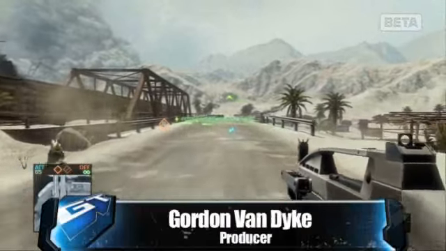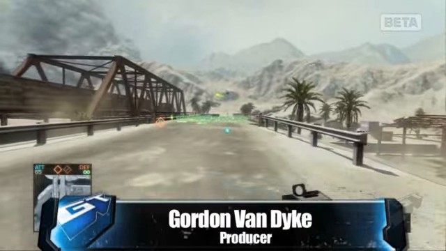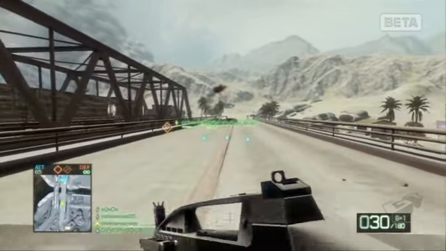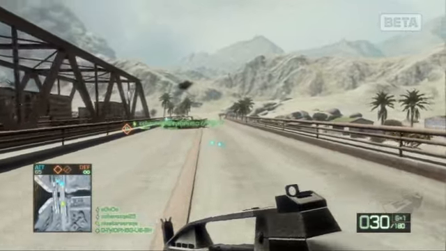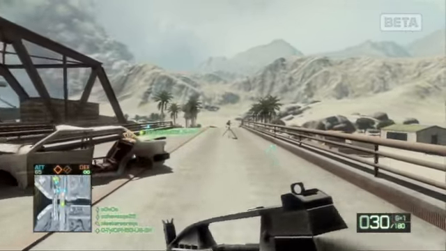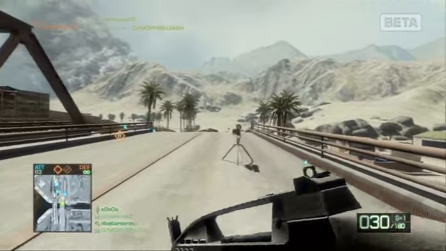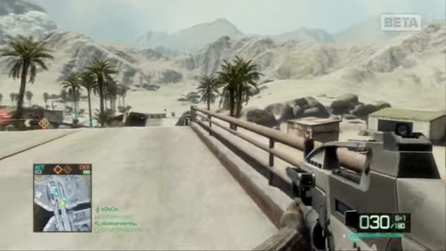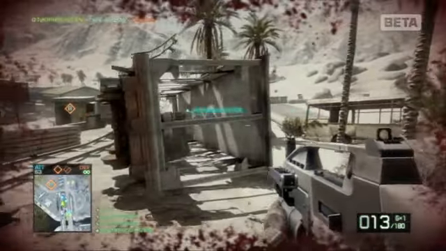I'm a producer on Battlefield Bad Company 2, and we're about to give you a sneak peek, a little hands-on preview dev walkthrough of the PS3 beta map, Eureka Harbor. Eureka Harbor is going to give you the Rush game mode, an objective-based game mode that puts you with attackers versus defenders. Right now I'm the attacker, and our objective is to take the crates.